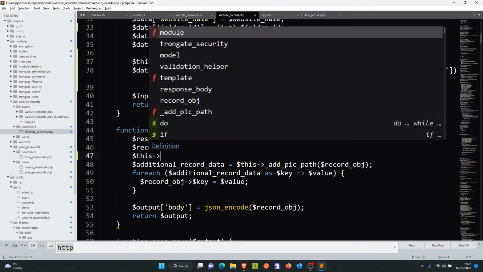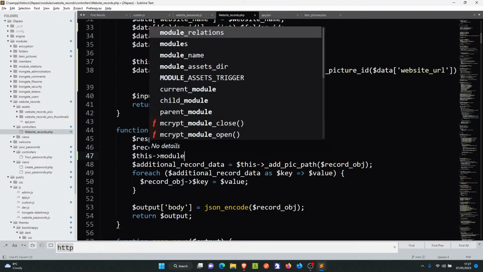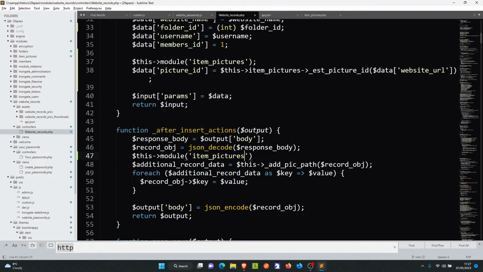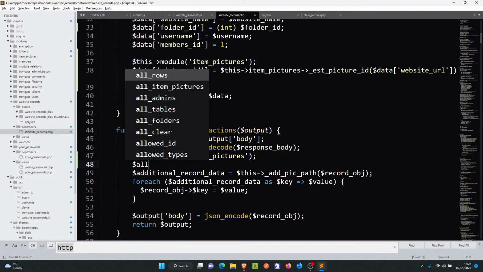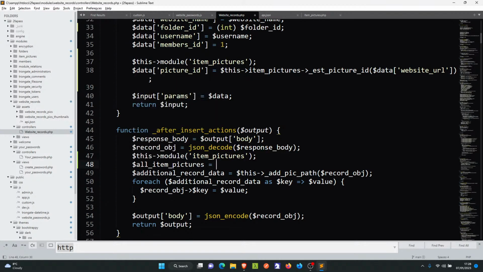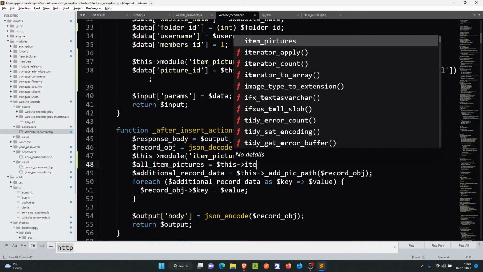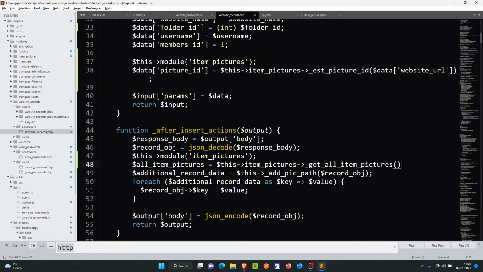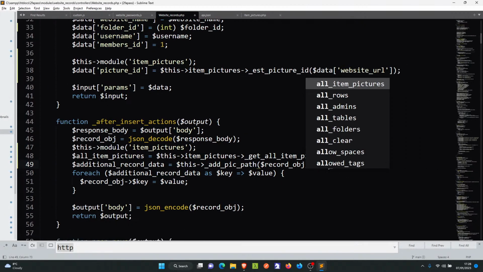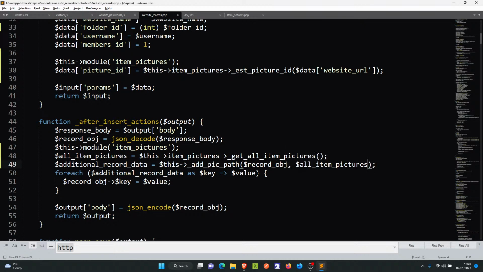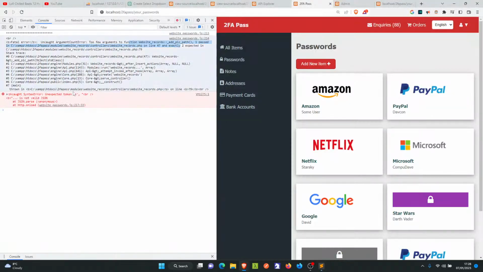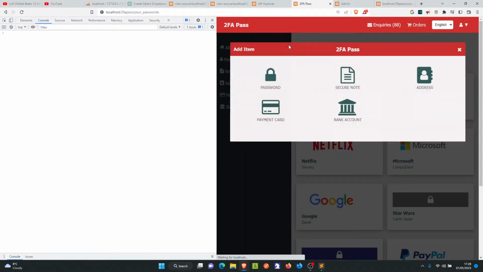I'll say this module item pictures. I'm going to say all item pictures is this item pictures get all item pictures. So when we're running add pick path, I'm now passing in a record object plus all item pictures, and let's give that one a little try and see what happens.